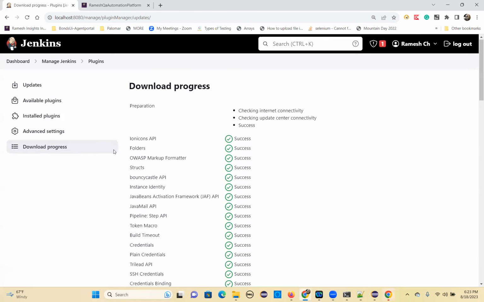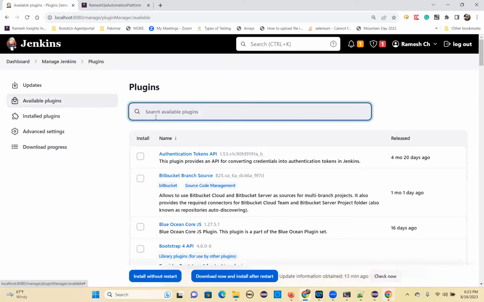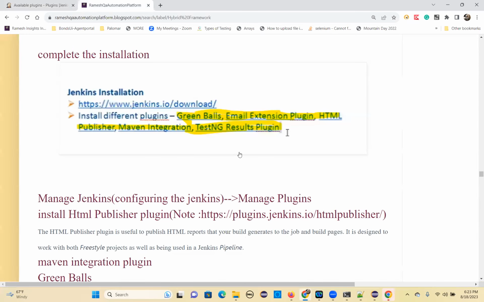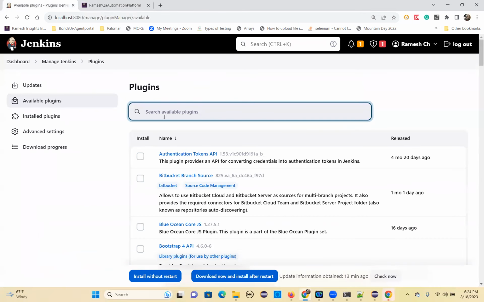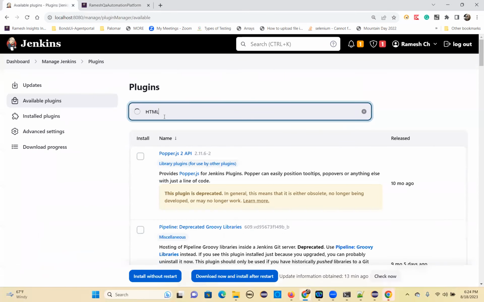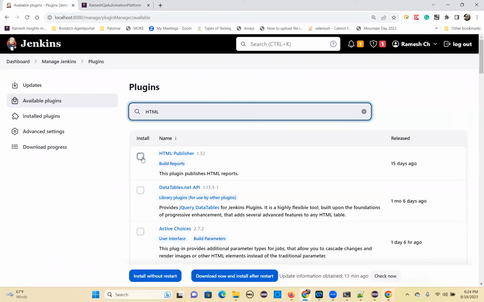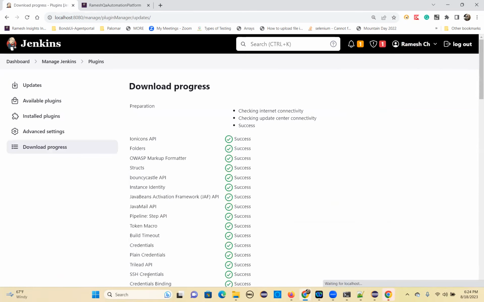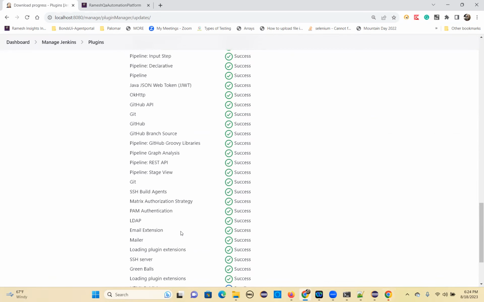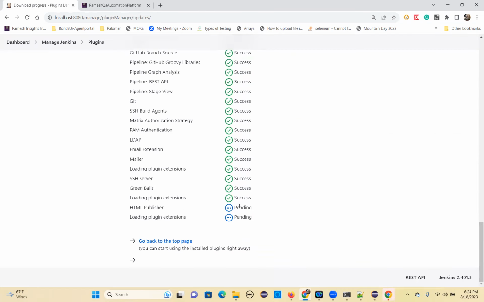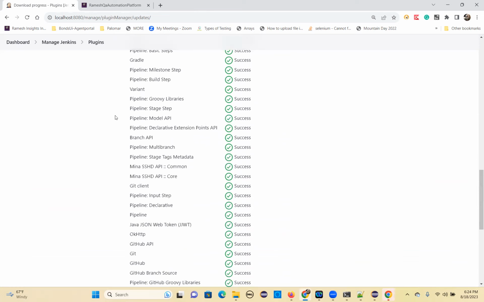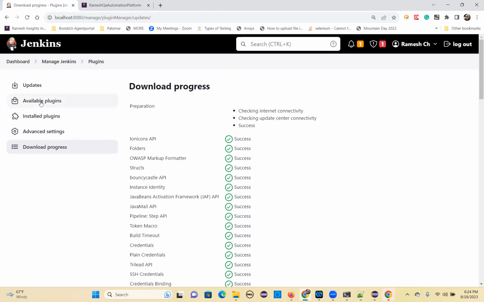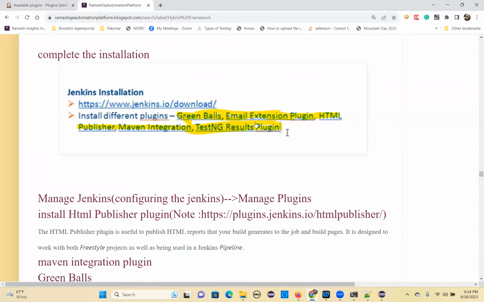Just go back to available plugins and search another one. What is the other one? HTML publisher. Search HTML publisher, this one. Install without restart. So you can get that. See, this is also done, it will be in green color. Then go to available plugins and see what is the next one.